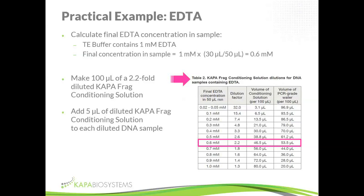It's what it is once you've diluted the input DNA into the final 50 microliter reaction. In the buffer, it's 1 millimolar. You now have all your samples normalized to 30 microliters. Once you've added everything else, the final EDTA concentration will be 30 divided by 15 times 1, which is 0.6 millimolar. Then we go to the table.